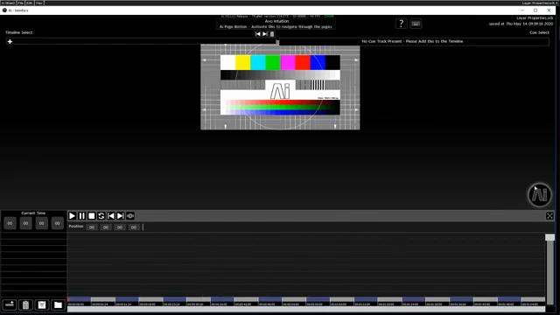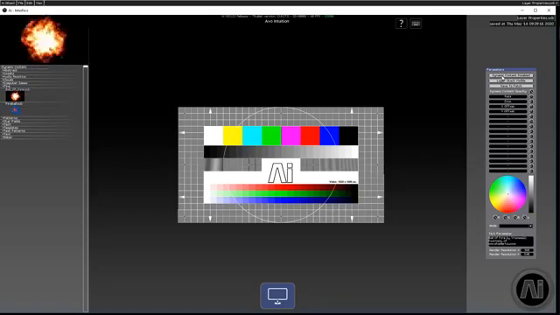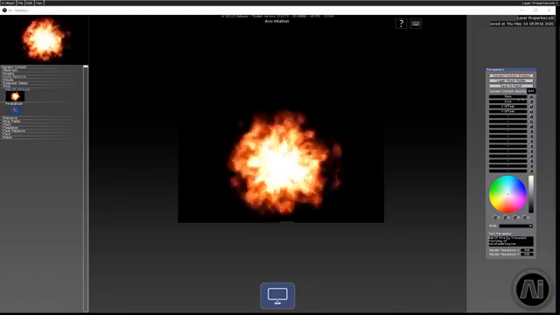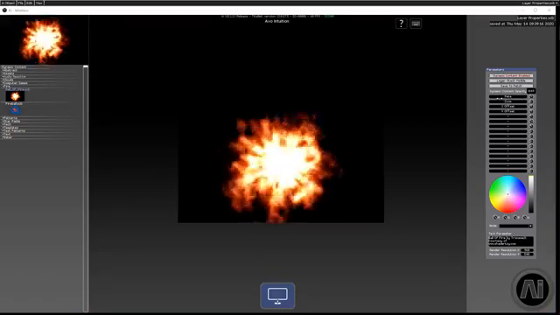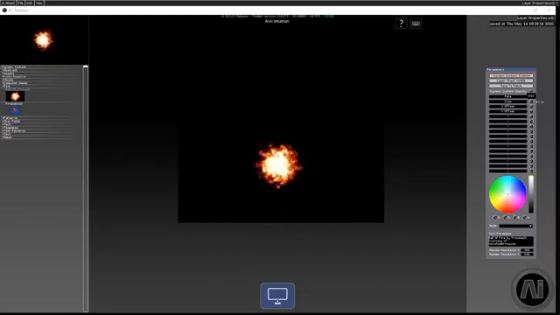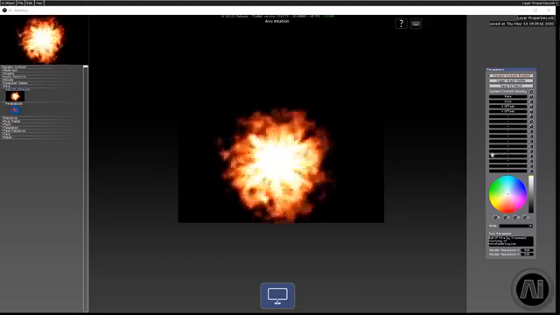Okay, where's my mouse gone? There we are. So we've also got the dynamic content page here. The dynamic content page is used for playing back real-time generated content. Let's put that random one on there, so you can see that as I change things like the rate, I can change its offset. Each patch is its own thing, so you'll find different sets of controls on the different patches.